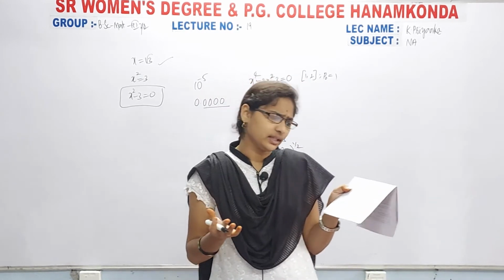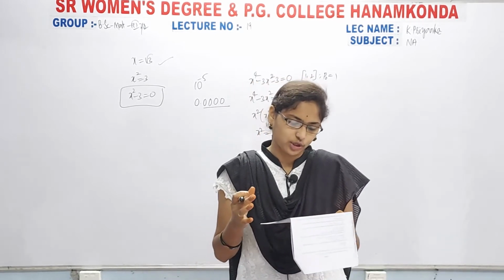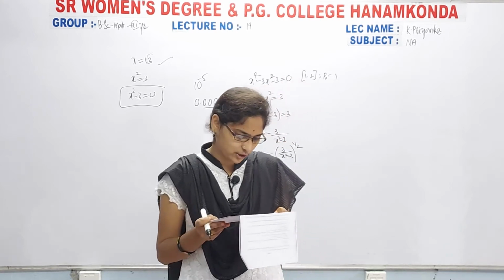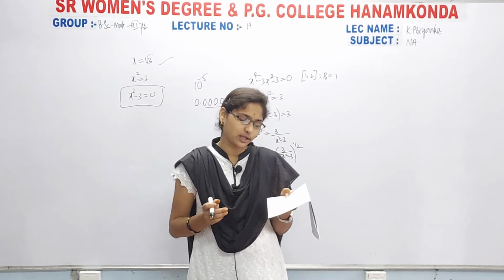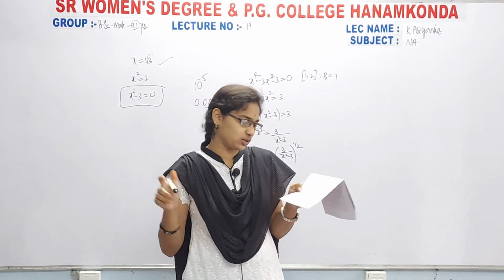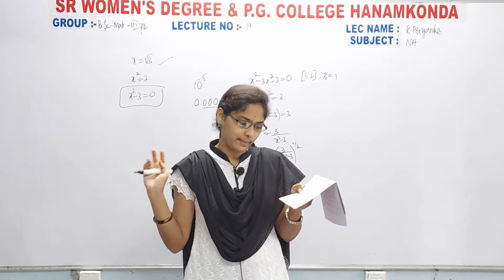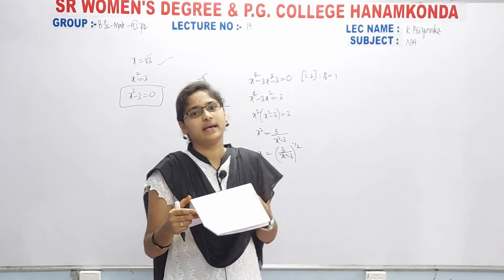Okay, they gave the P naught values, and they are asking to find the solution by using Newton's method. Next, finally they mentioned the bisection method. They gave one question asking to find the solution by different methods: bisection, Newton's, secant method, false position, and Muller's method. So till now we discussed all four except Muller's method.